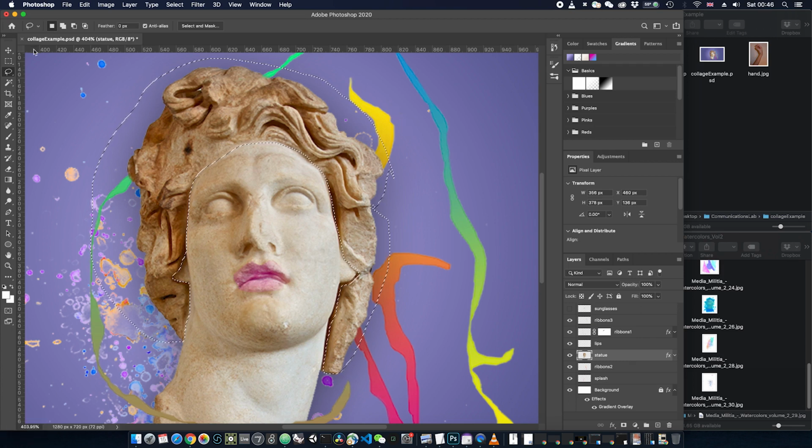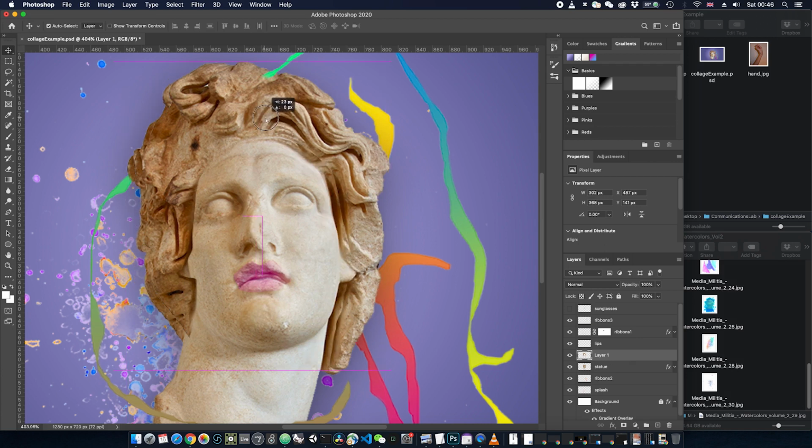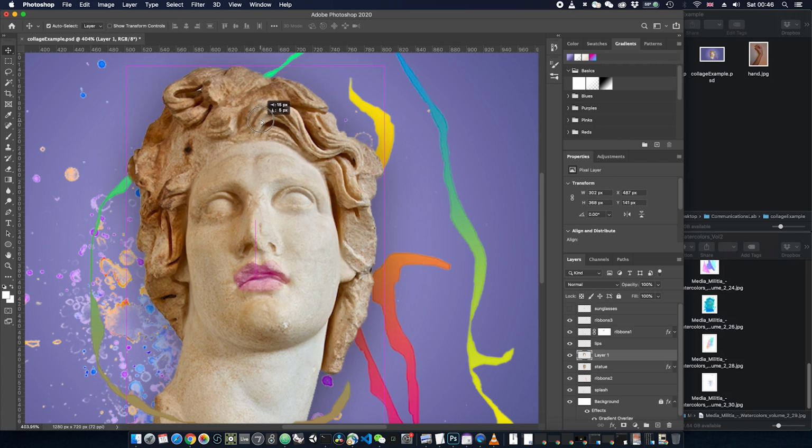I copy and paste. Okay, it was moved a little bit. I have to find the original position and make sure that it aligns perfectly with my, okay, it is somewhere there.